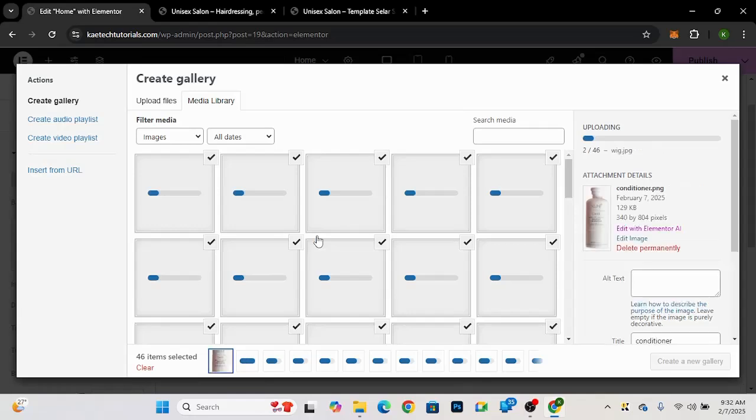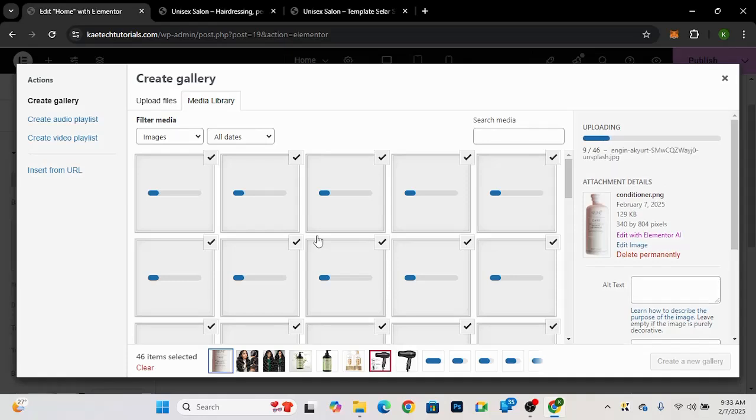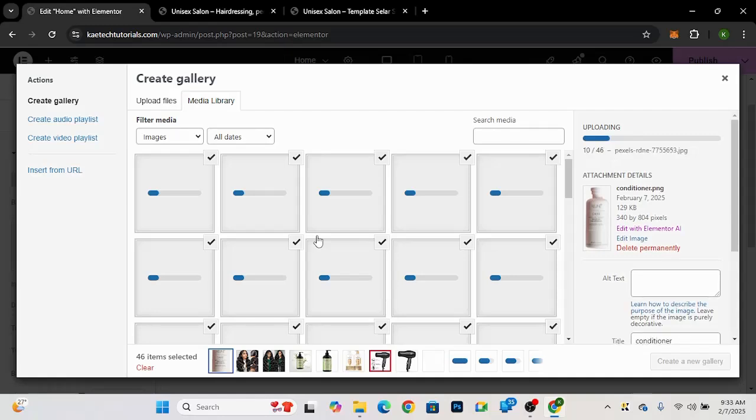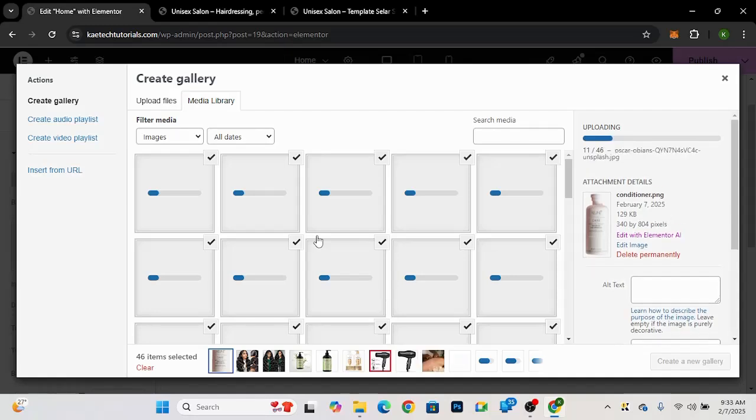Hold on for it to upload, and then I'll be able to start using the images on this website. I'll leave the link to these images in the video description for you, so you can go over there, download the images, and use them on your website also.